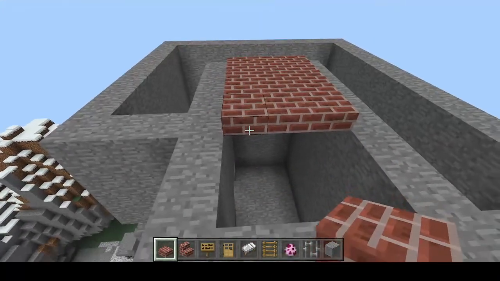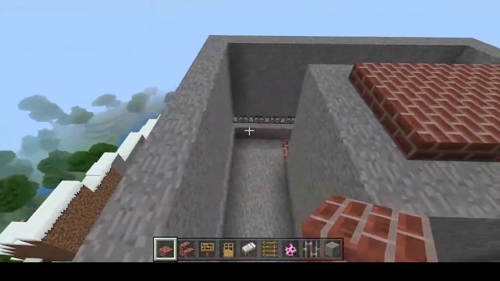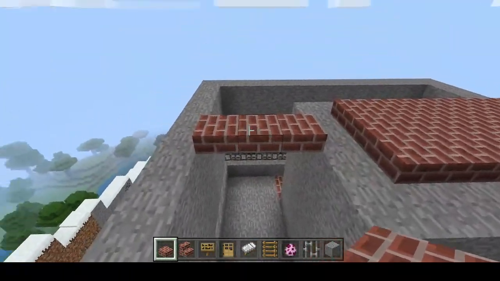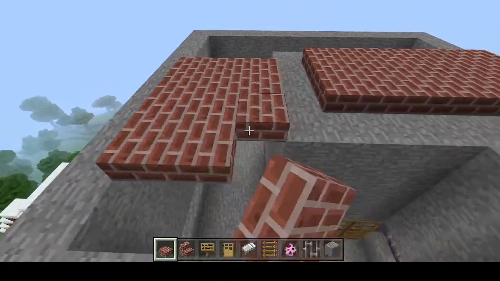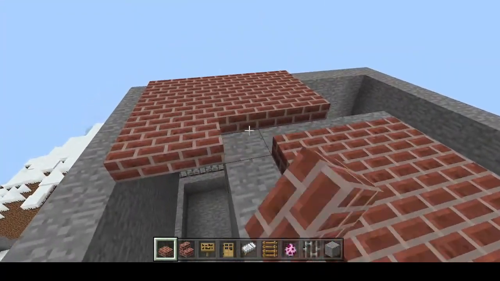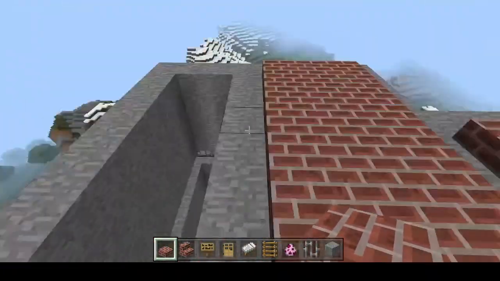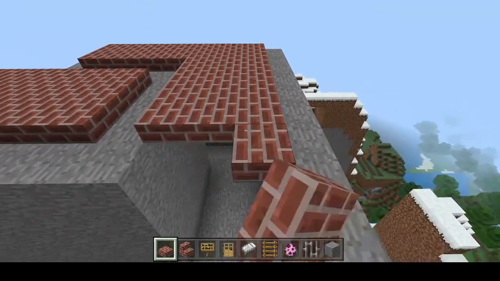This roof is kind of complicated. So it's going to be a lot of hard work. Okay. It's looking good. Gonna keep on going with the roof. The roof is looking adorbs.